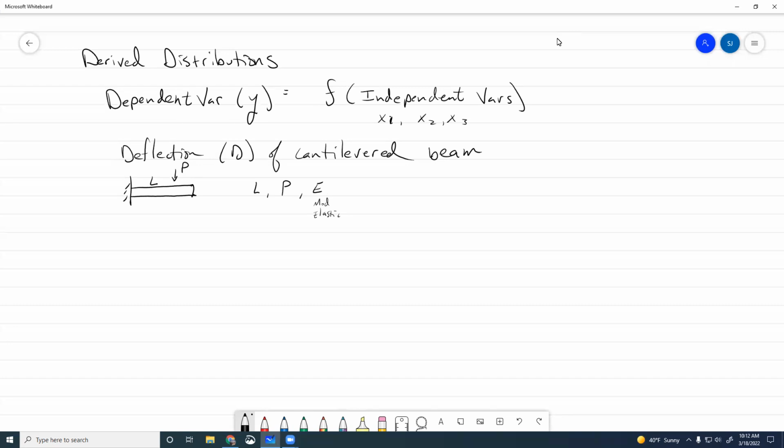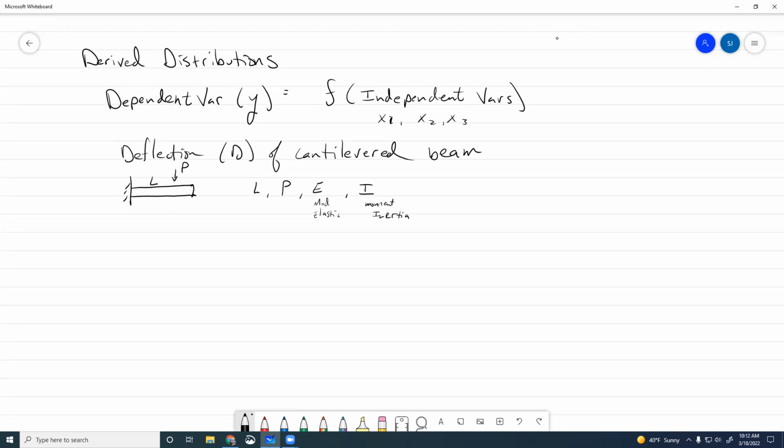And we have a moment of inertia, I. And some of these are pretty defined, right? The modulus of elasticity is going to be a function of the material. It's something we can measure. So the uncertainty in that's pretty small. Same moment of inertia is something we calculate based on the shape. The length is something we can measure. So obviously that leaves one thing, so the point load.